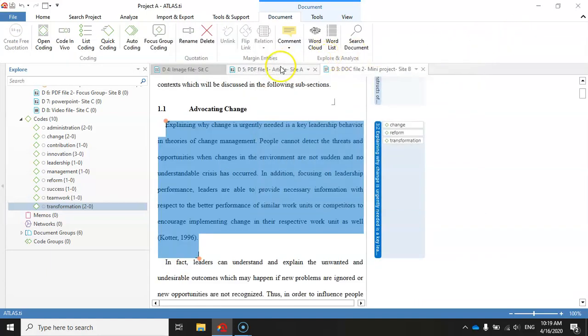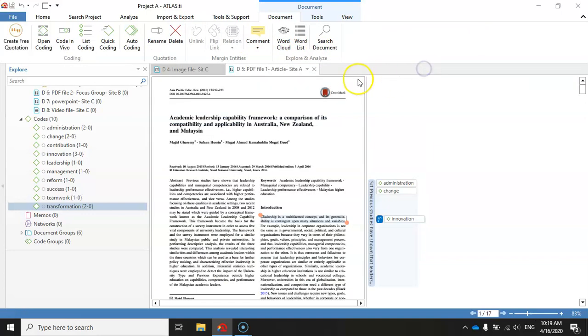All right, the last approach to coding that I'm going to talk to you about in this video presentation is in vivo coding. And you can consider using in vivo coding when the text itself contains a useful and meaningful name for the code.